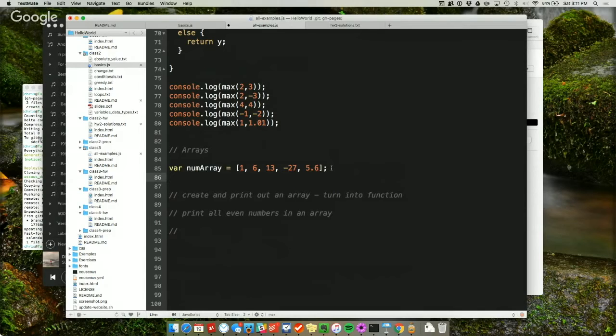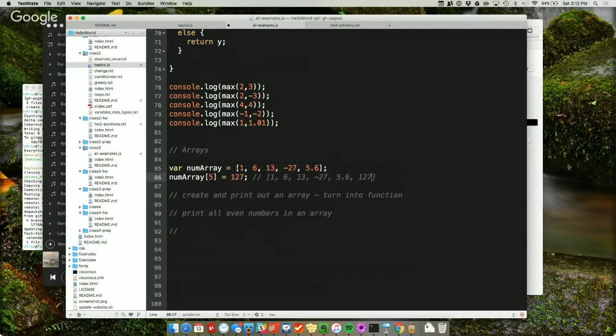Her question was, can I have another box? Yes, you can. I can say num array 5, so I've got indexes. The last thing in my array is in index 4, so I can say num array 5 equals 127. Now my array will be equal to that. I've just created another box.